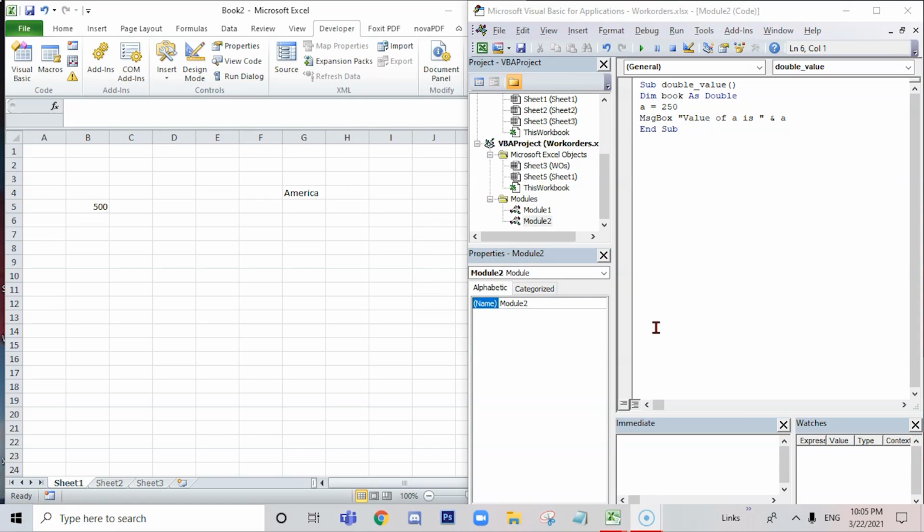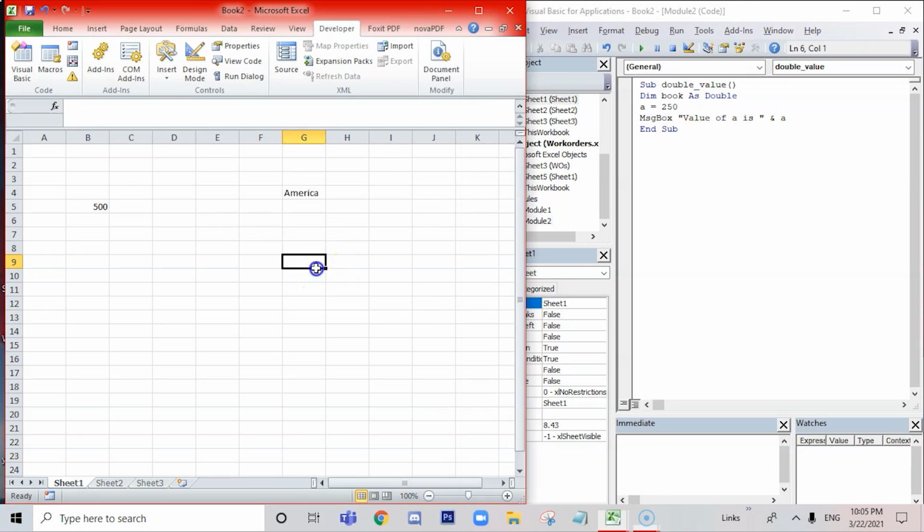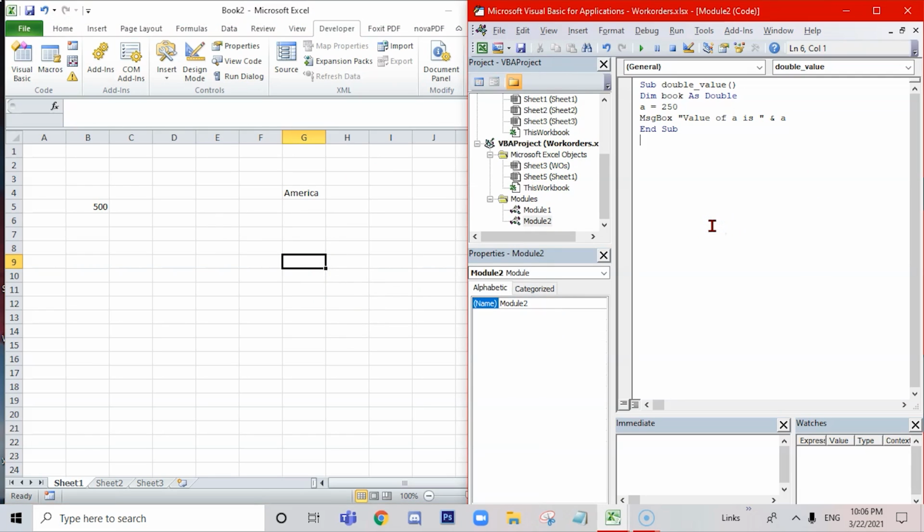In the next example, I am going to write a code wherein you can give a value or a string and assign it to a selected cell. This is basically used when you have the task of giving a value to a particular cell, or you have to assign a text or say something about a report. Let's see how it goes. I will call it fun with some procedures.